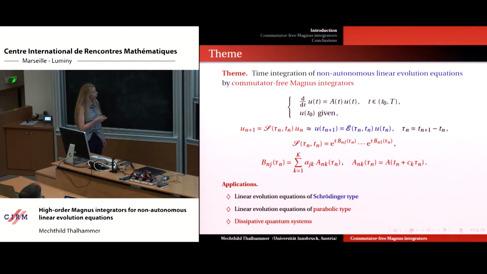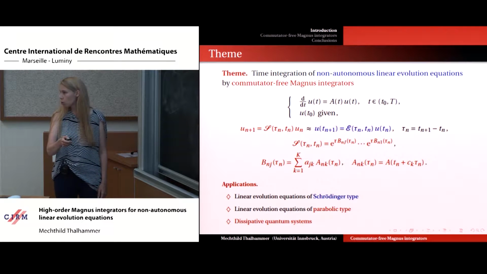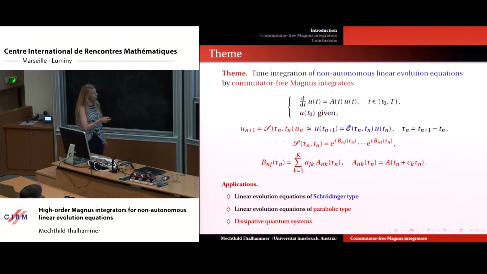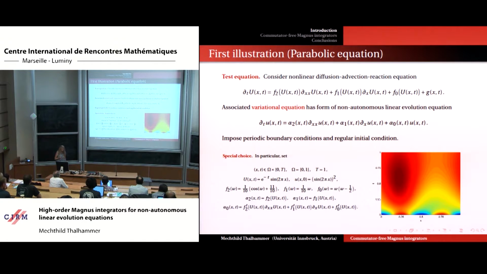So what is the general form of the method? You have your matrix or operator with explicit time dependency defining the differential equation. And the basic idea is that you pick some nodes. Usually these will be quadrature nodes, in particular Gaussian quadrature nodes. You evaluate the matrix at these points, and then you build linear combinations of these matrices, then you compute the exponentials of such linear combinations, and you combine them, and with this you can construct methods of higher order. Yeah? So you can increase the accuracy of your computations.